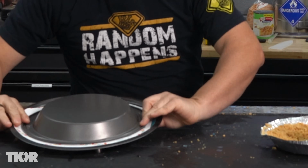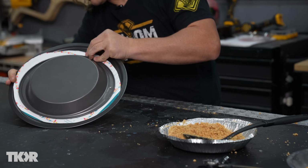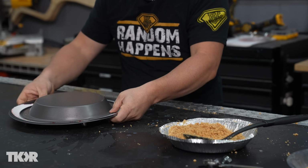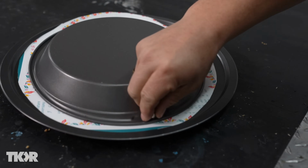Now on the other side, we're gonna place magnets here too. Just gonna make sure that these are centered directly under these lips so that we can get the best seal. Obviously, we've got our pie upside down right now, and that should not matter, it should not leak.